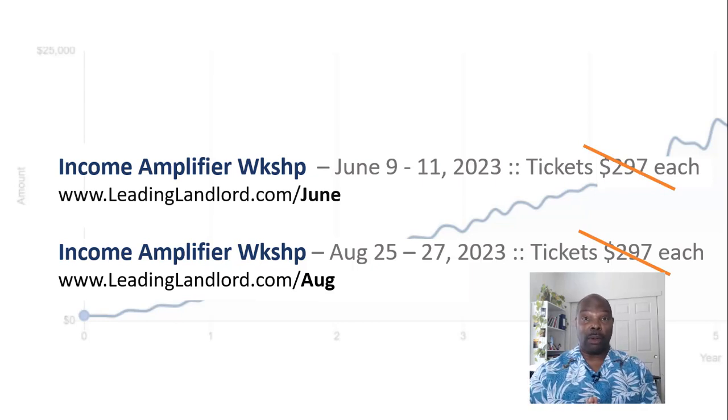Now, why is it so important? It's because you make very little money as a regular landlord, but it's okay because you can send it through an amplifier and make a lot more. That's why it changes everything. Right now, I say you need a $500 minimum before you do a rental arbitrage. It's got to clear $500 net, but not anymore. Now that you have an income amplifier, you can accept less than a $500 profit and send it through an amplifier and have a permanent benefit for a temporary rental. So it changes everything, and that's exactly why the mission of Leading Landlord is to find ways landlords can increase their income and reduce their expenses.